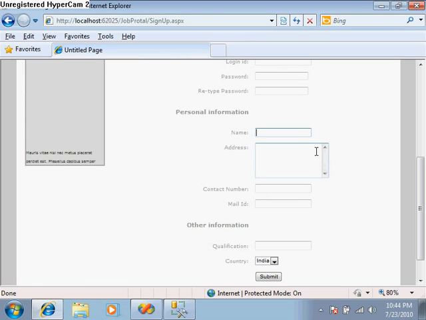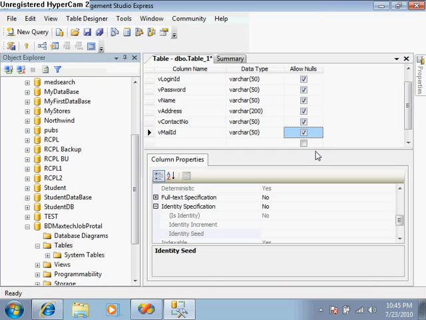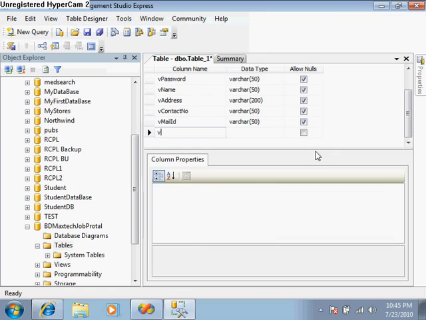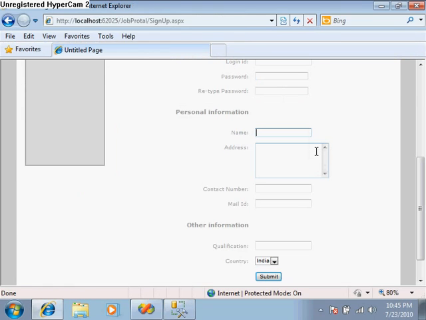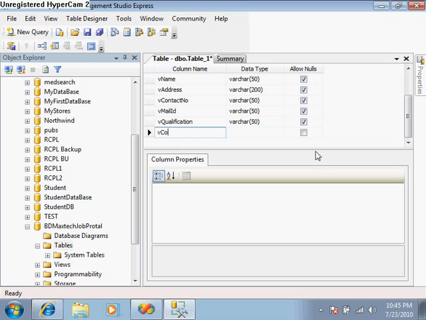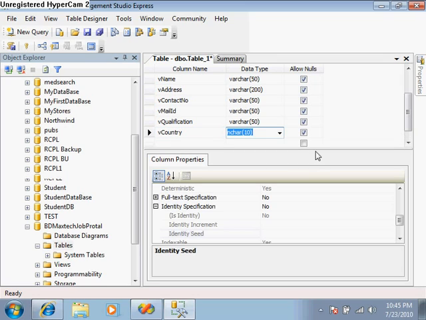and after mail ID there is the qualification information, also varchar, and country. You can also take some more information in this, but at this time this is more than sufficient.